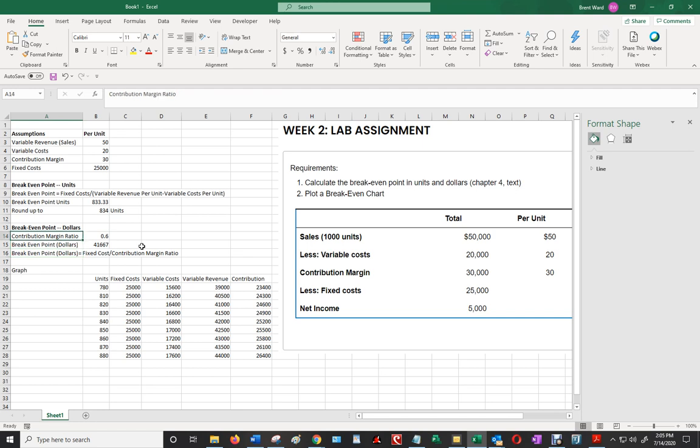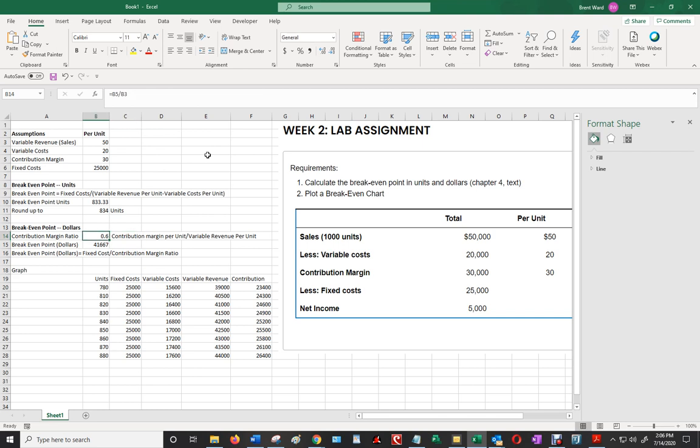So to calculate the contribution margin ratio, you take the contribution margin and divide it by the variable revenue per unit. And these are both per unit, okay?